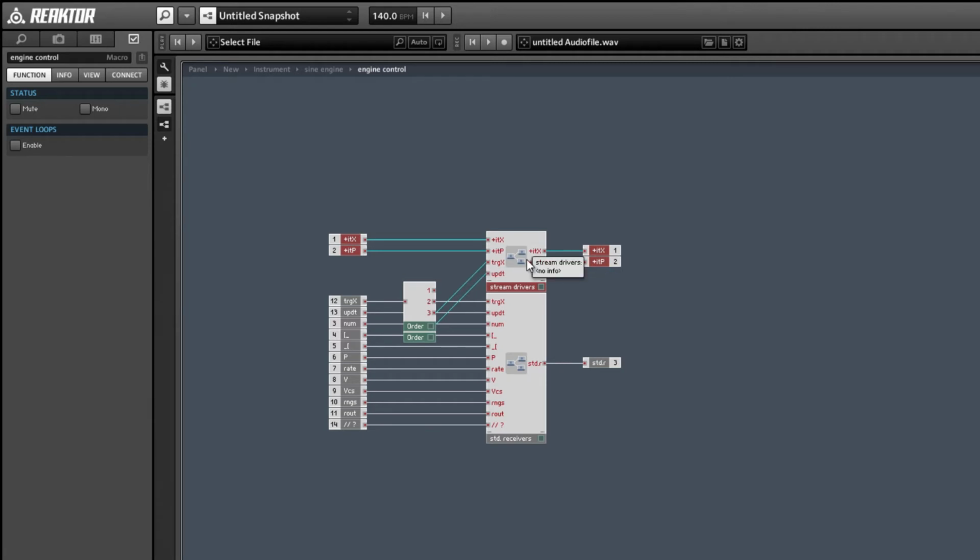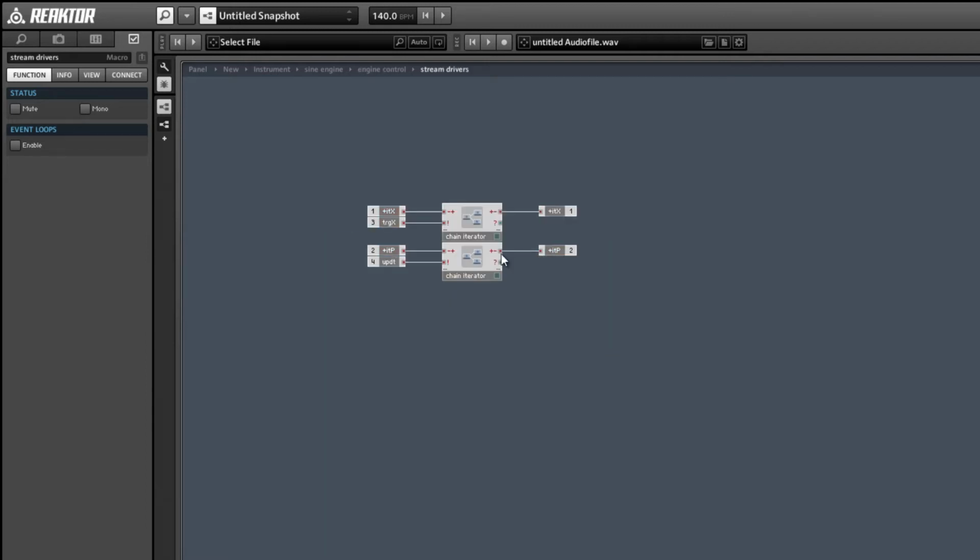The first is the chain iterators, which we talked about a few videos ago. The sign engine has two chain iterators to work with. The top one is triggered by the trig_x input that we ignored in the previous video, so we won't be using it. And the bottom one is triggered by the update input. And if you'll recall, in the last video we set up the update clock to have a frequency of 100 Hz. So this iterator is going to be triggered 100 times a second.